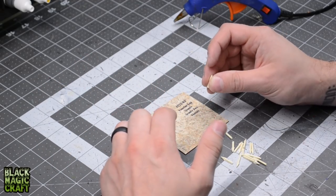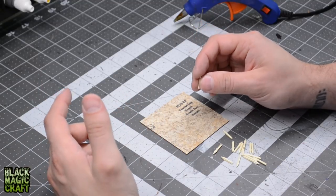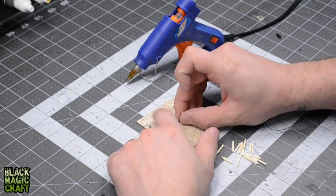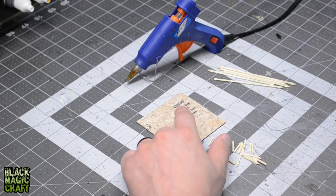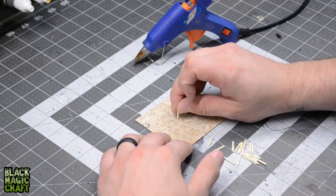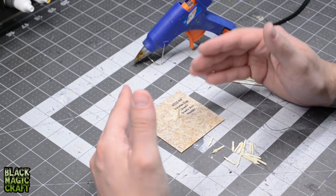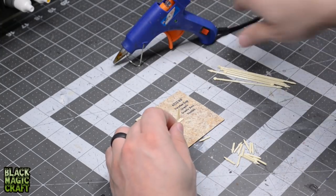That was my initial way of trying to build these — it didn't work out. So I realized I need to attach these first, spray paint the thing, and paint out the spikes before the water effects. The simplest way to do that is just with hot glue. I'm going to start from the middle and work my way out. I'm also going to keep these spaced out enough that I will later be able to go in with a popsicle stick and smear that epoxy for the water effect. It doesn't take a lot of hot glue to hold these — just a small dab. You don't want too big a glob that's going to end up being thicker than the layer of epoxy.